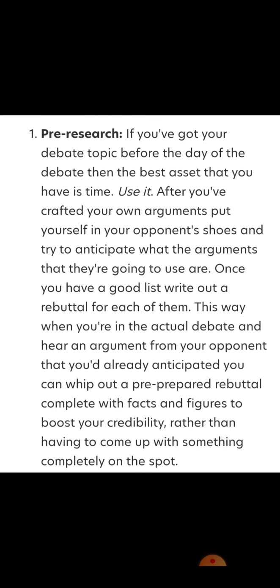Suppose you are preparing on the topic of girls' education and you are in favor of the topic. Children, if you are a good debater, please prepare against the topic also. Because when you prepare against the topic, then your mind will work like your opponent. Because to defeat your opponent, you have to think like your opponent. So when you have prepared the negative points also, definitely you will then know how to heal the wounds given by the opponent.